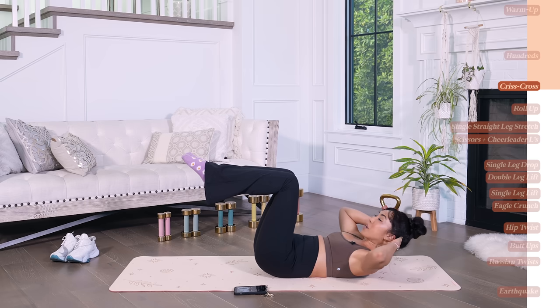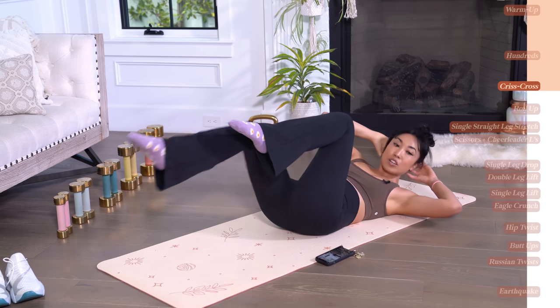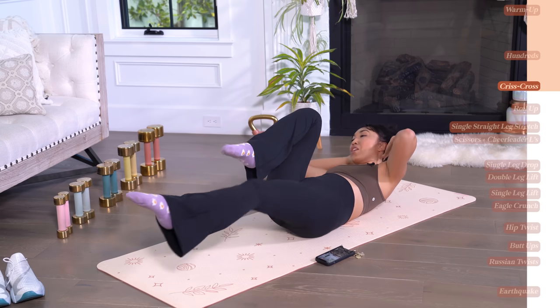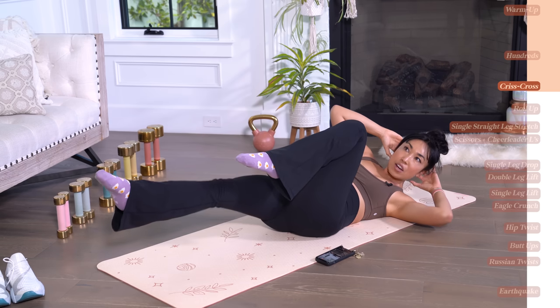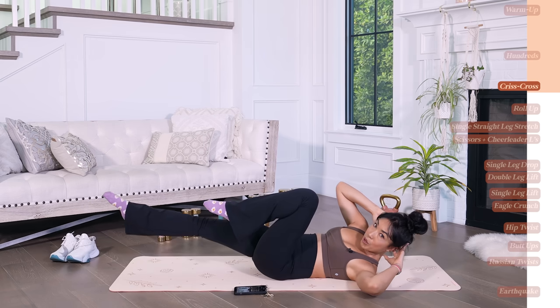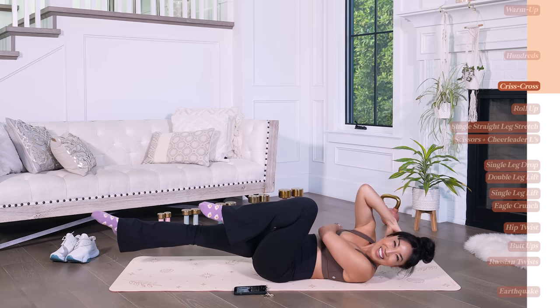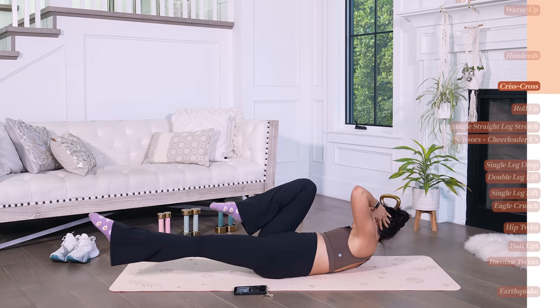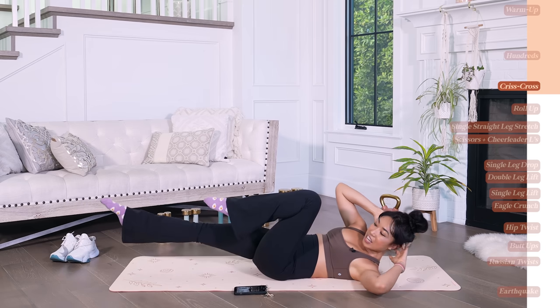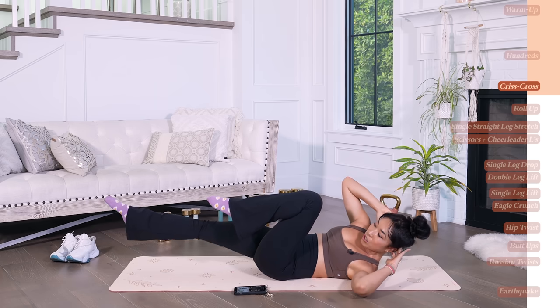Okay, we are prepped and ready for that next song. We're gonna do lots of combinations here, so listen to me. Switch and over and over, feeling the transverse abdominals. Good stuff. Boom. And over. Good. Beautiful. Keep going. Nice and slow, really reaching that opposite shoulder towards the opposite knee.